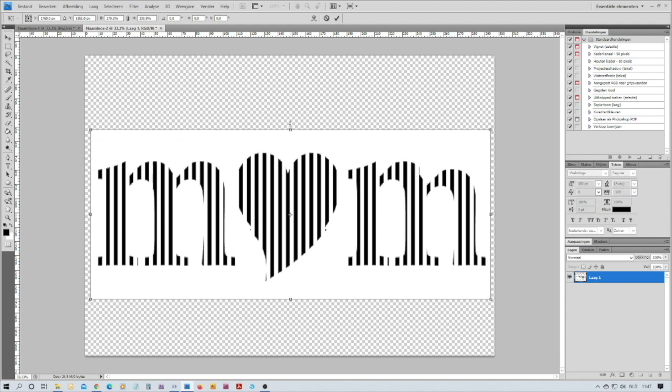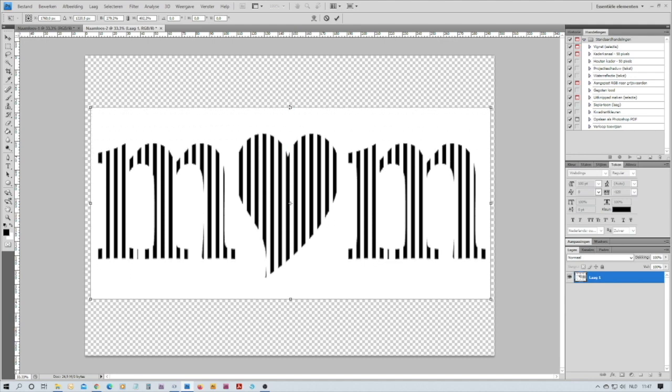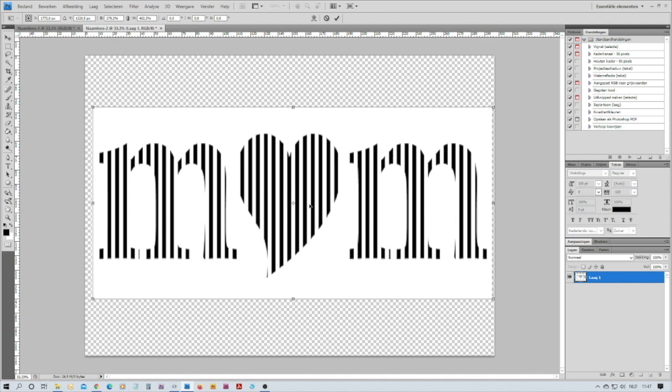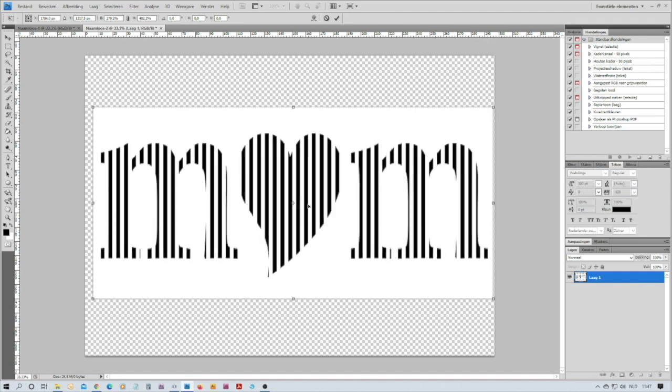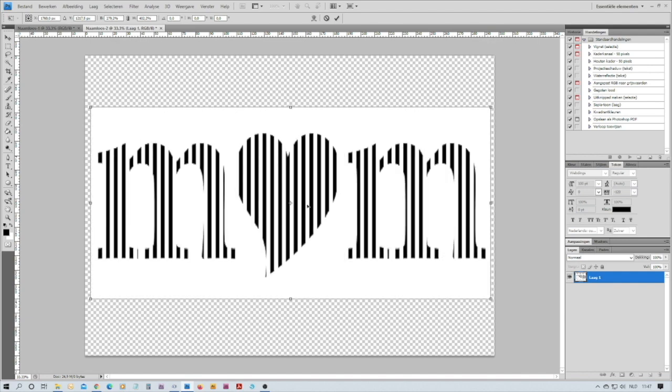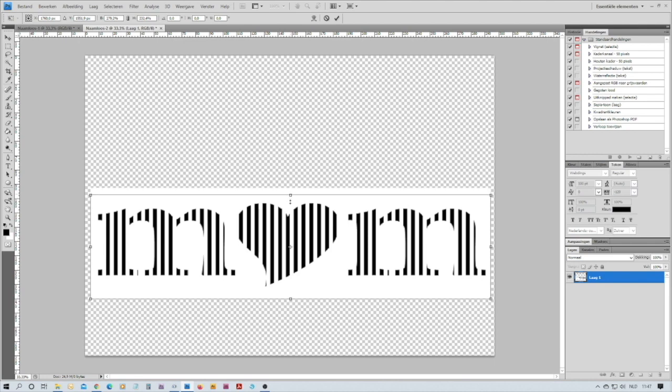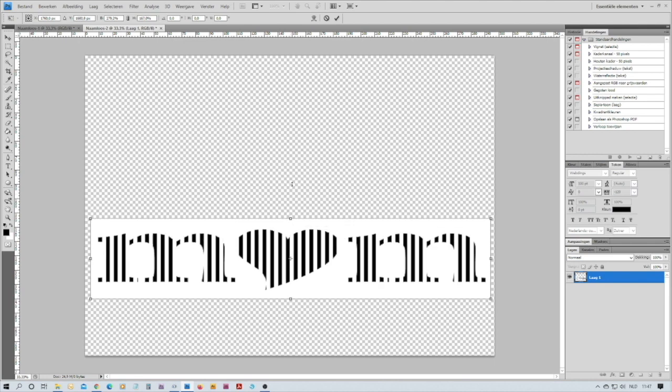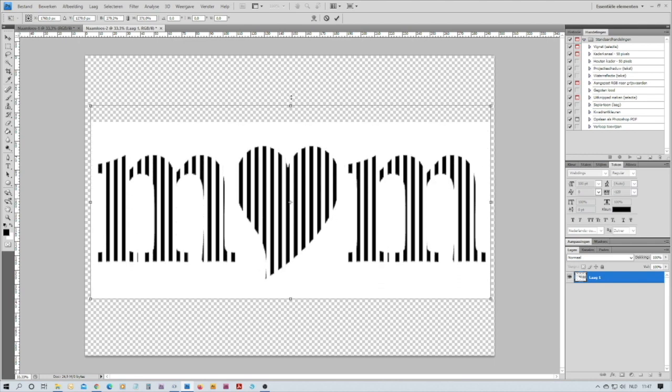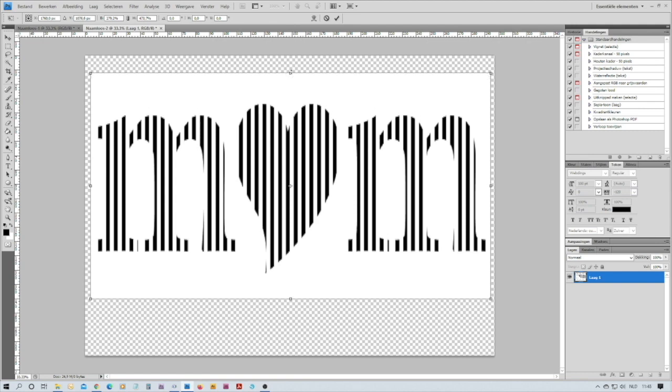And that's important, because you have the book, and you don't want such tiny letters. If you want tiny letters, you have to leave it this way or smaller. But when you want some bigger letters, I think this is a nice size.